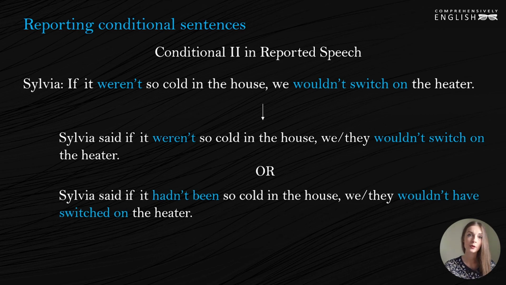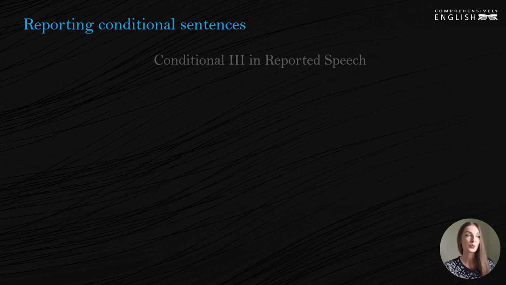The situation is similar to the previous one. In the first case, we understand that we are talking about the present. Yeah, we are still talking about the present and about an unreal situation in the present. In the second case, we already are talking about the past and about an unreal situation in the past. And this way, our second conditional becomes the third conditional. Now let's look what we do with the third conditional. I'll remind you, the third conditional speaks about an unreal situation in the past.